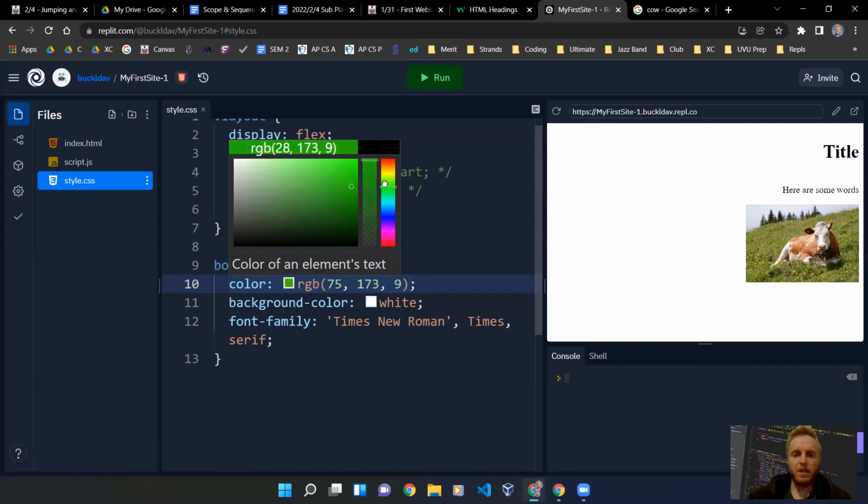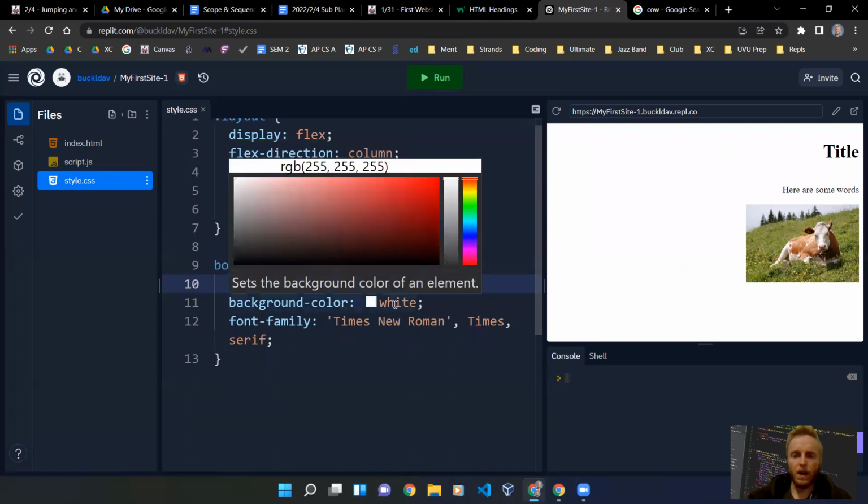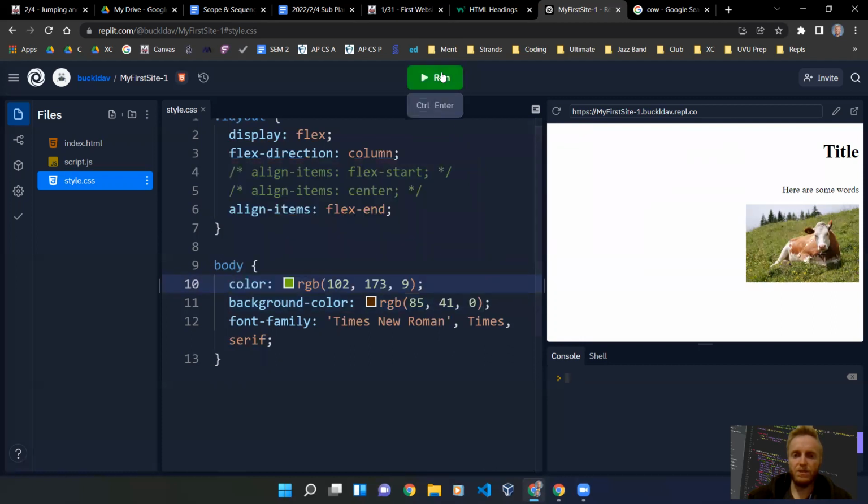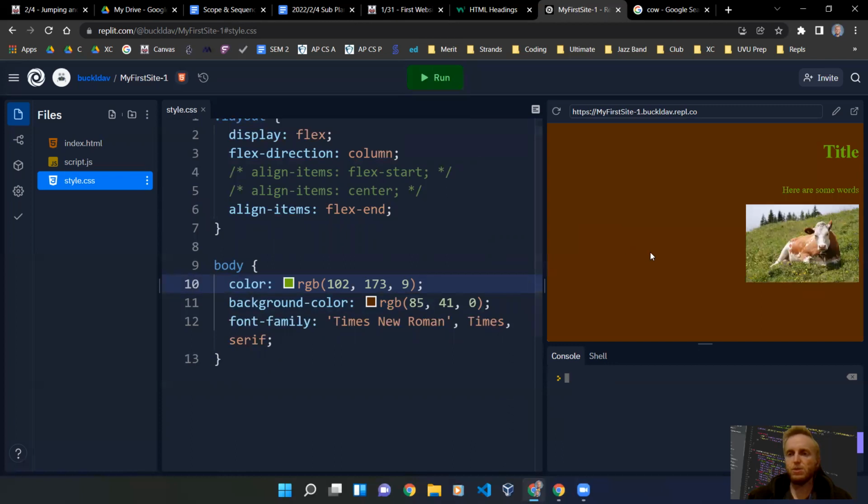Match our cow's grass, that is. Cows aren't usually green that I know of. That'll be for my text color. And then for my background color, I'm going to do a disgusting brown color, just for fun. So then if I hit run, ooh, yeah. Now we're feeling like we're outside.